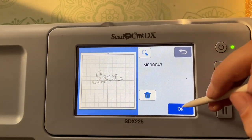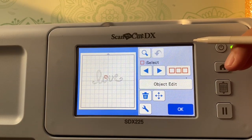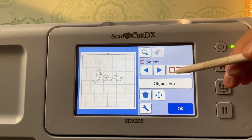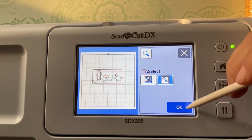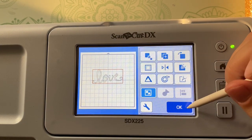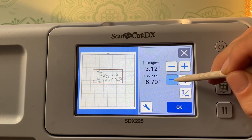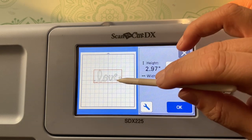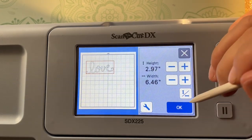Now we are going to want to edit this a little, as I have noticed I drew this just slightly larger than I wanted. So to do that, push the red squares, and we're going to select all because we want all of the pieces, then go into edit, and we're going to unify this so it treats it as one single file. This will allow me to resize it, but resize all of the pieces all at once, all together nicely. And then we're just going to position it.